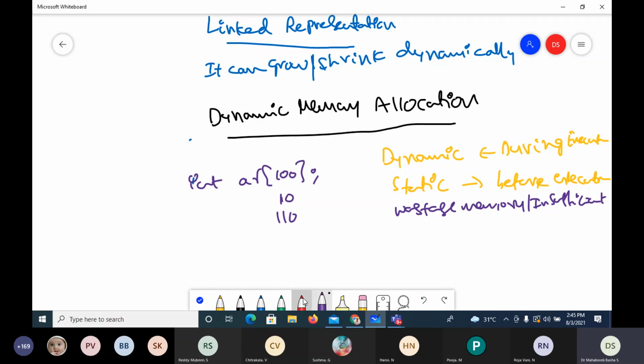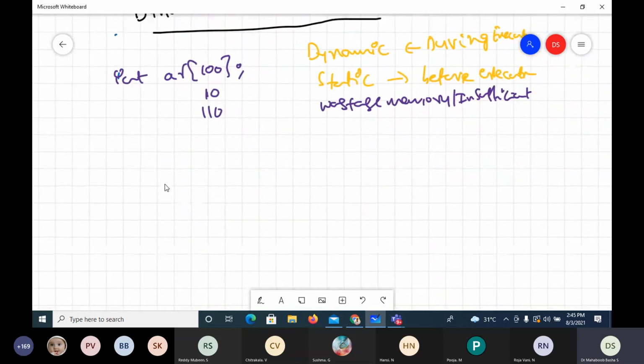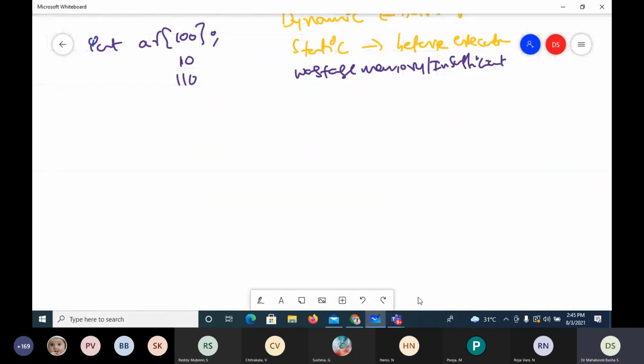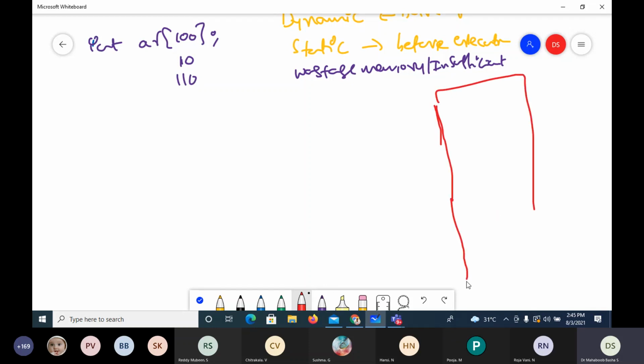before execution. Now, one more thing here is normally if you take the C language, the memory given to the program will be divided into several parts. So this is also something you should know for dynamic memory allocation. The memory, whatever is given to the program, is divided into several parts.